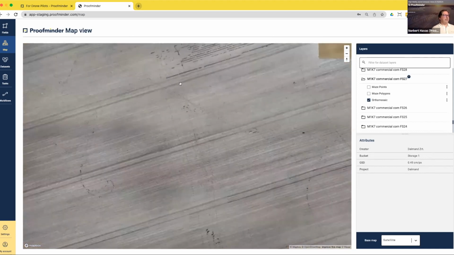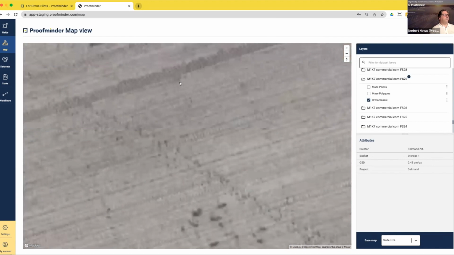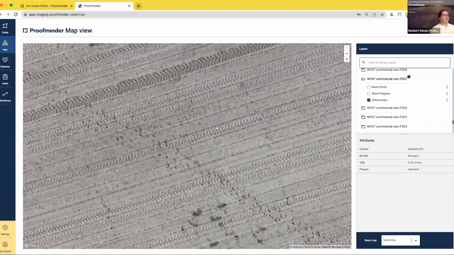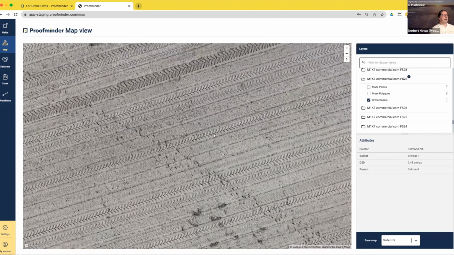You can see that this is a very high resolution image. You can see that this is a tractor wheel. It's probably like 40 centimeters from side to side. So these are the lines of corn. They're very small, like 5-6 centimeters, just 4 or 5 leaves. That's the ideal state when you should run stand counting.